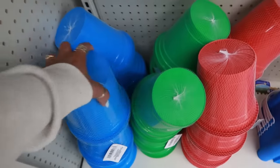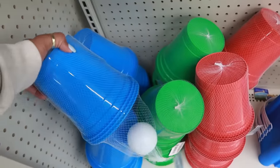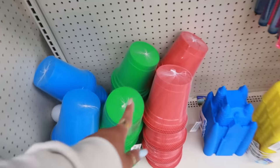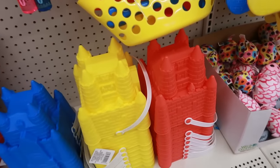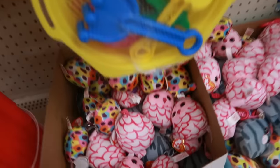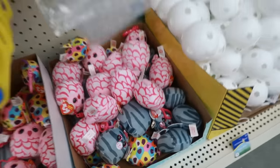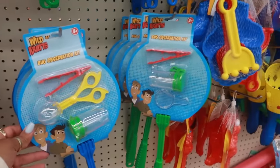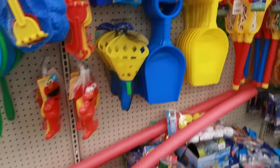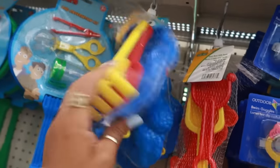The summer stuff is out! You have these where you can toss the balls in the buckets — you get three buckets: blue, green, and red. There are sand castles, a little bucket with a strap, Beanie Babies, a snorkel, all the sand toys, bug observation kits, shovels, goggles, and Cookie Monster little sand toys.